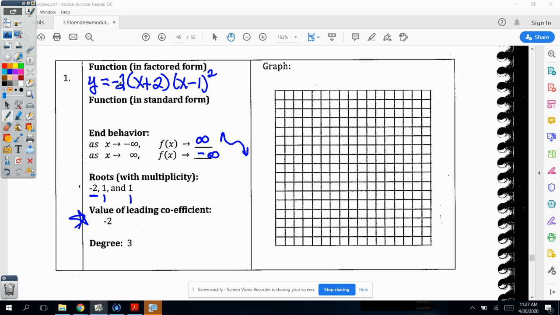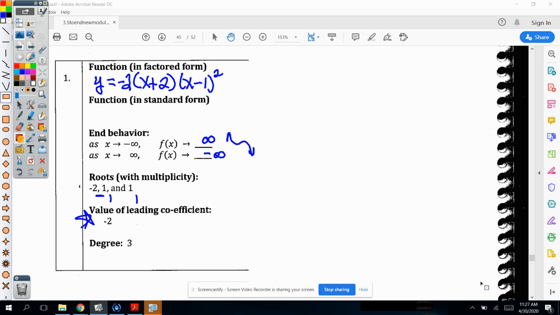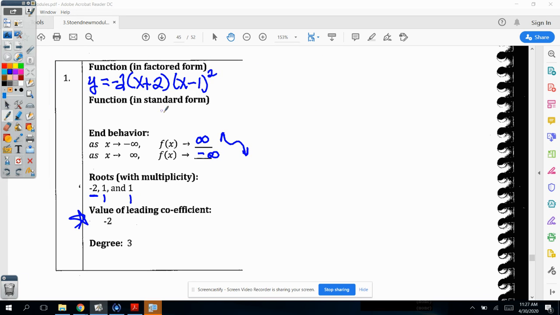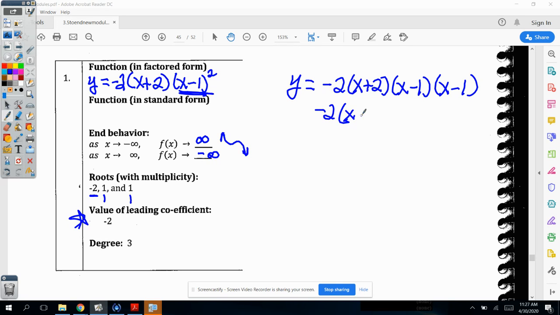You will need to show some work to go from factored form to standard form. Your calculator could tell you if you do it correctly by typing the factored form into y1 and the standard form into y2. I usually do this part first because I could do that in my head because I've done so many of them. Some of you might need to go ahead and double distribute them out. I'll hold on to this x plus 2, but I'm going to go ahead and do this. X squared will be minus x minus x. It's minus 2x plus 1. Okay, and then I would do this part next.